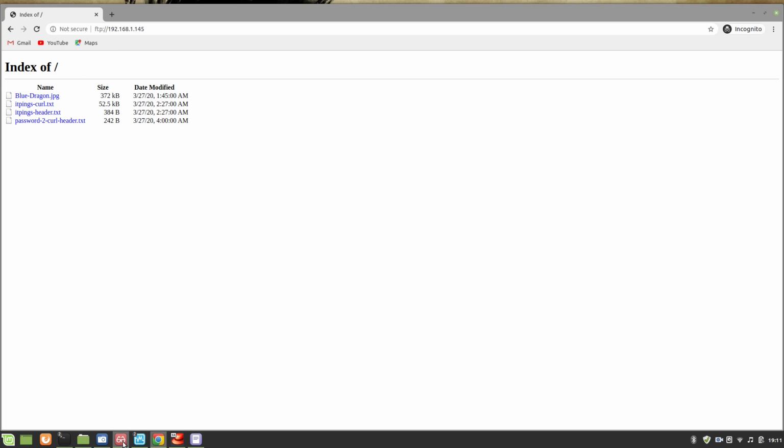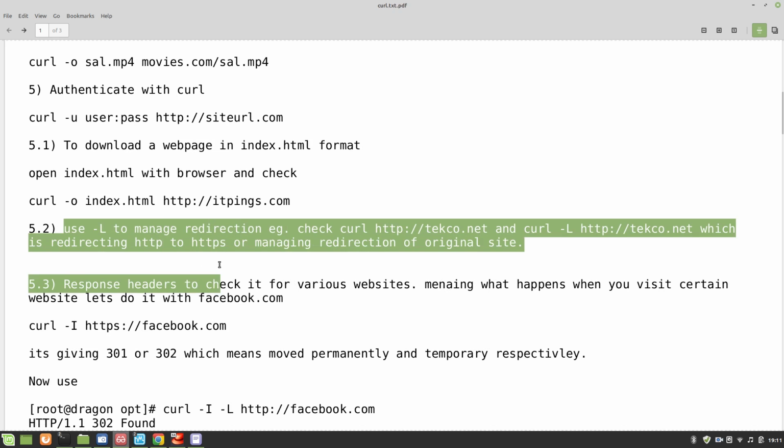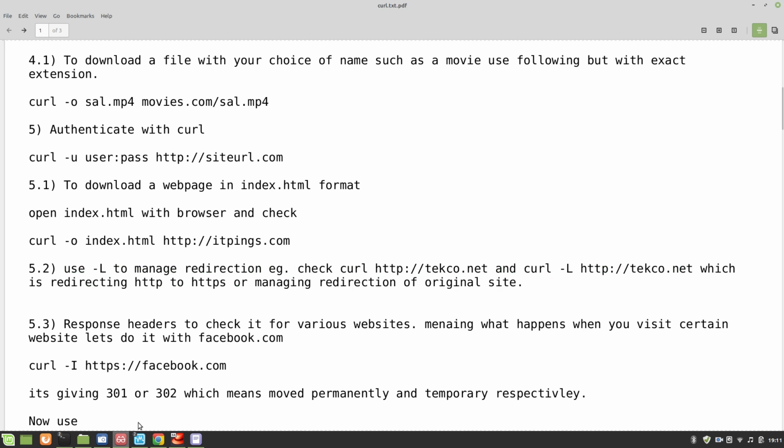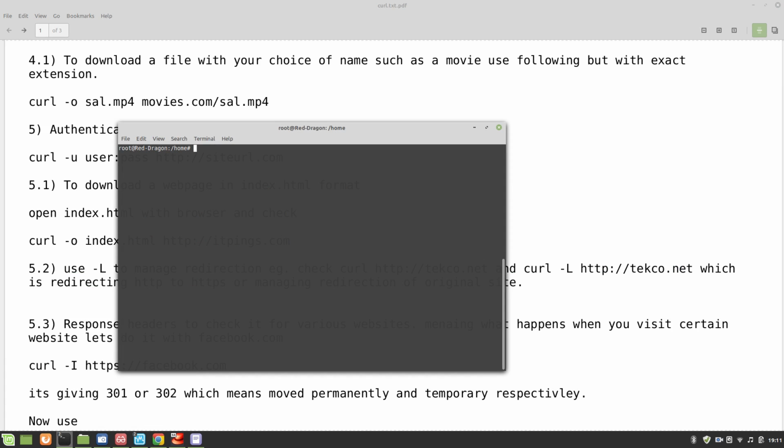Okay, what else we have? This is important: redirection. Let me show you with our website techo.net. Let's say we use curl with HTTPS this time, and it's techo.net.